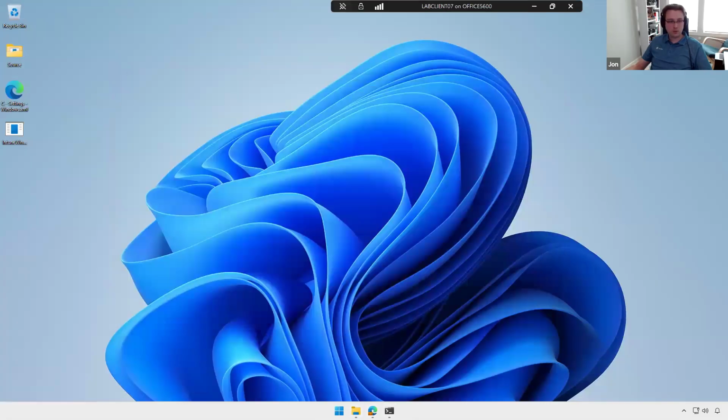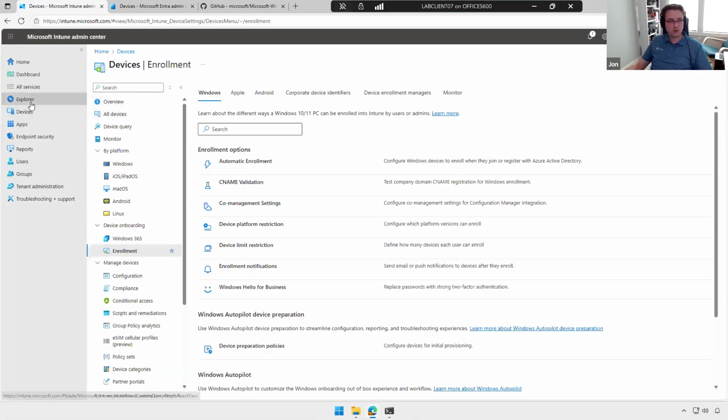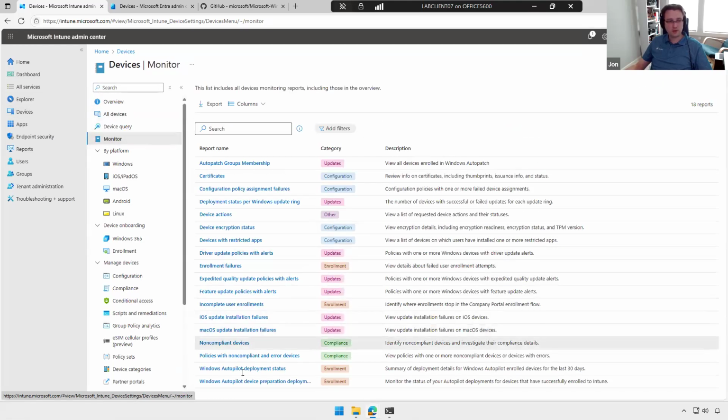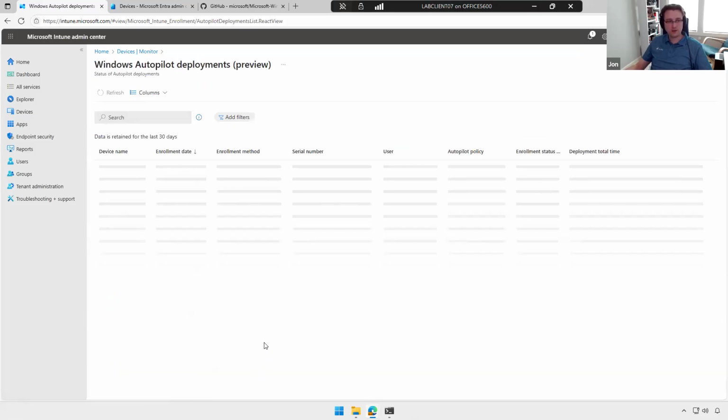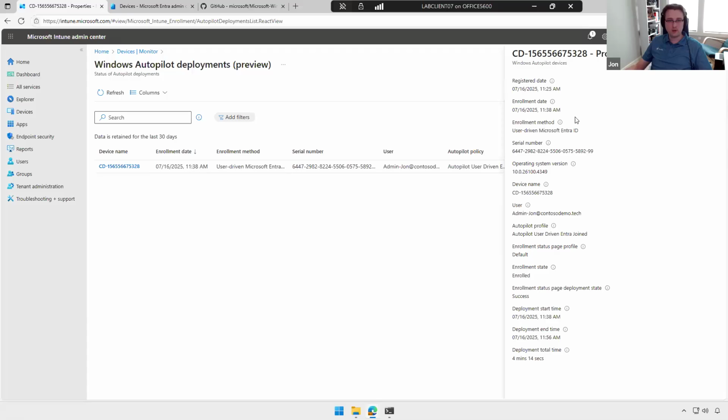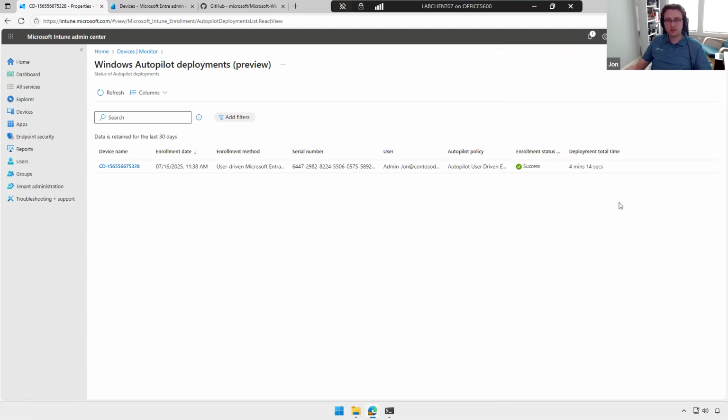And then finally, there's the reports out in Intune. So if you go to Intune, Devices, and Monitor, down at the bottom here, you have a Windows Autopilot deployment status. So this will give you a listing of all of the recent Autopilot deployments across the environment, who ran them, how long they took, if they were successful or not. If you click into it, it'll give you some information about if it did have an error. Sometimes it'll show like an error code here. So not super detailed information here, but at least some basic success or failure information.